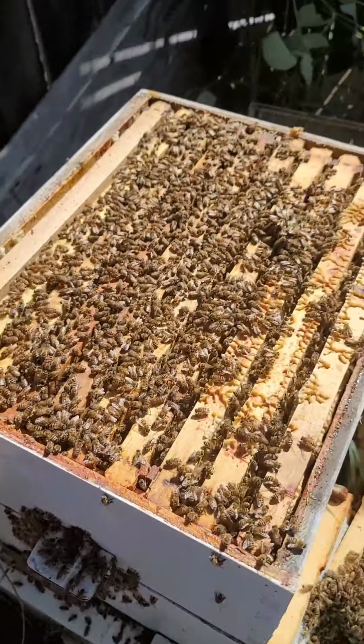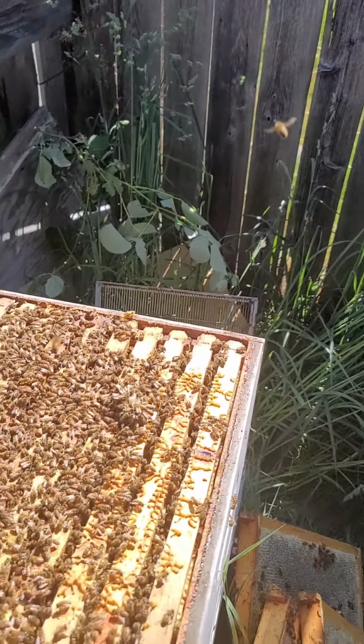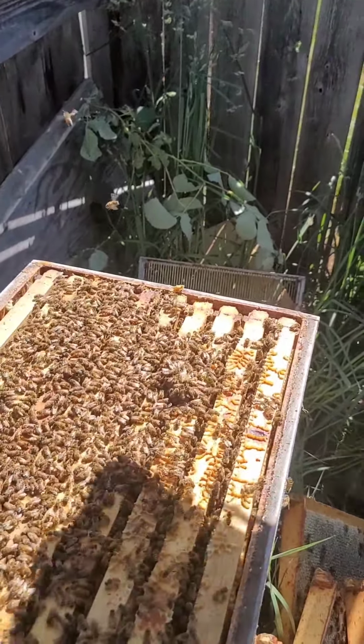Check, make sure the queen's not on these frames. We don't want to lock her up here. Yeah. Makes sense.